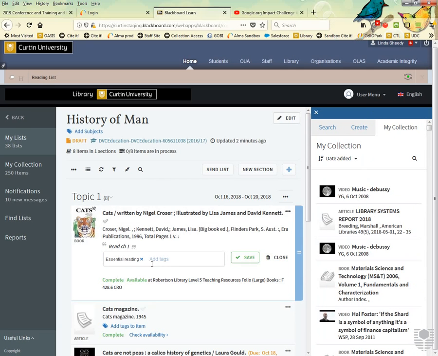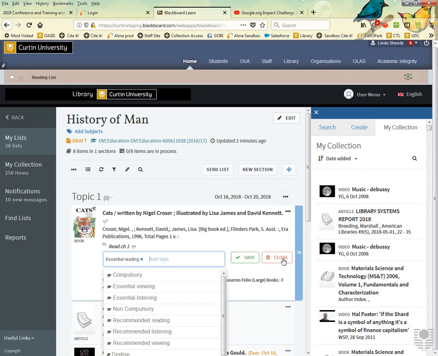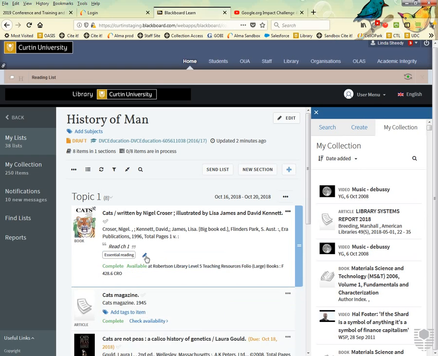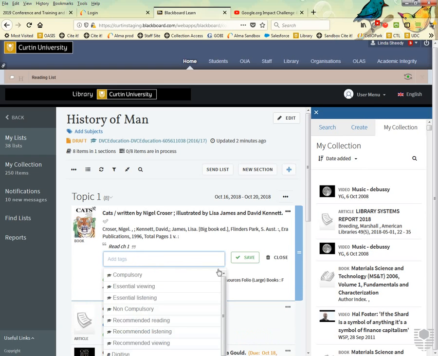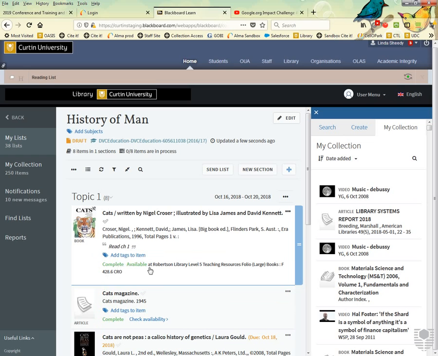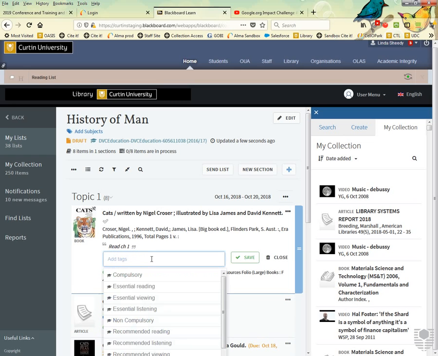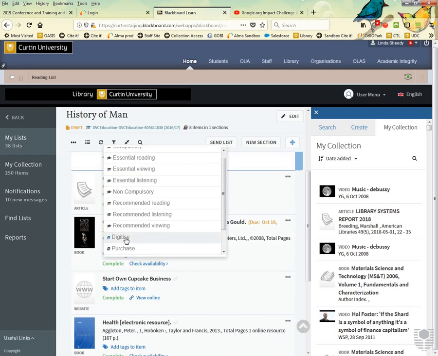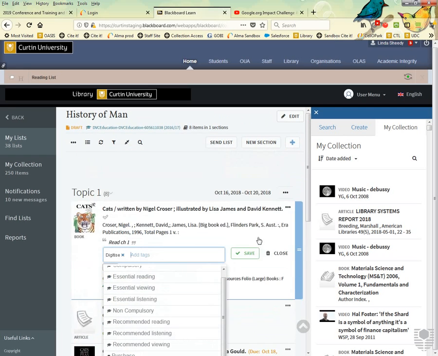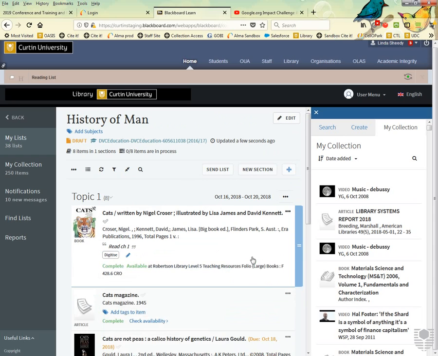Then we're going to go back into the Add Tags link, so I'll just close that. Actually I'll just delete it. So I'm going back into the Add Tags to Items link, clicking in the white box, and I'm choosing Digitize, and I'm clicking Save.